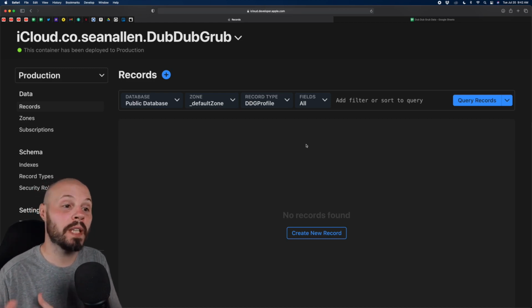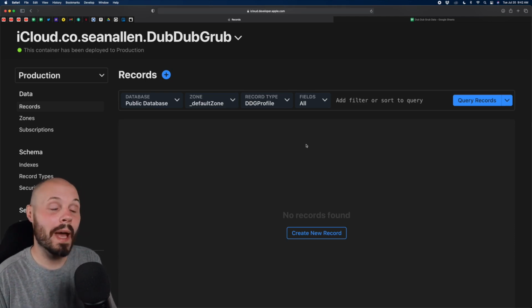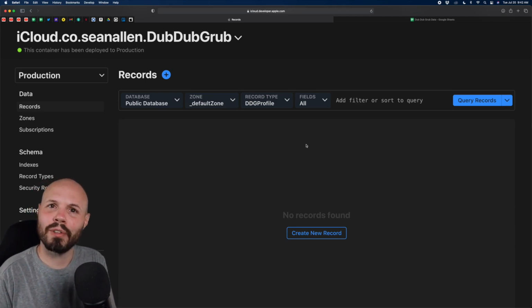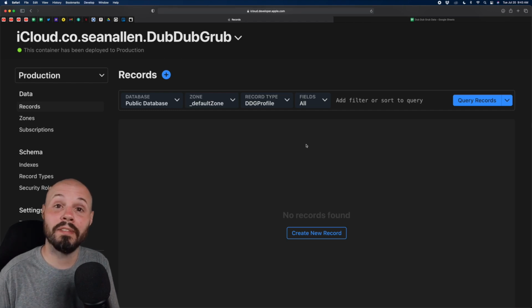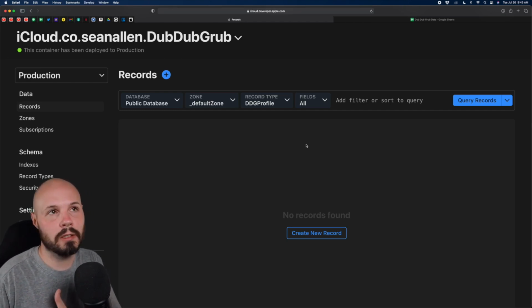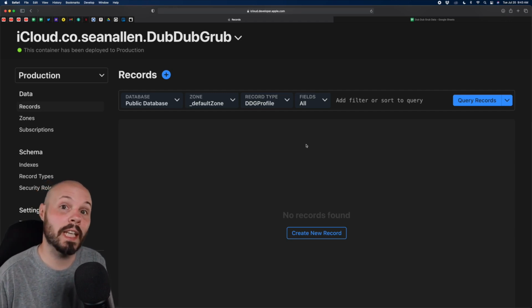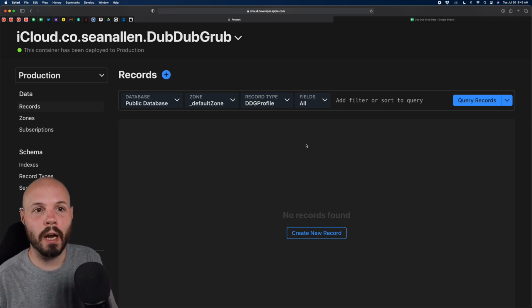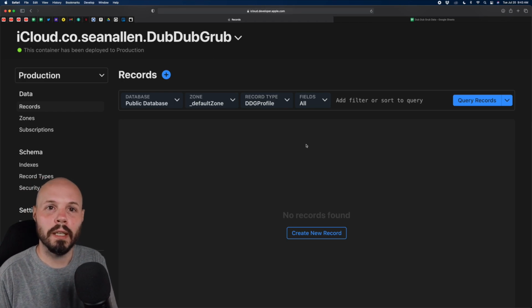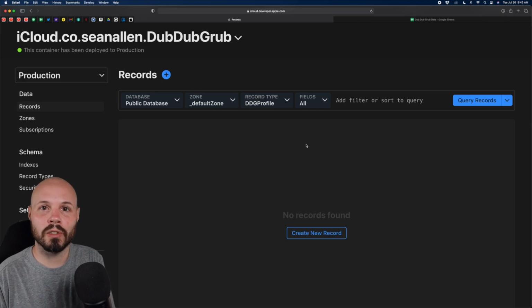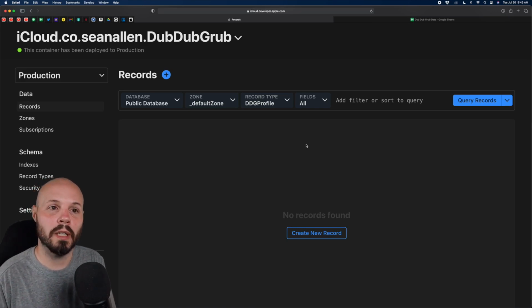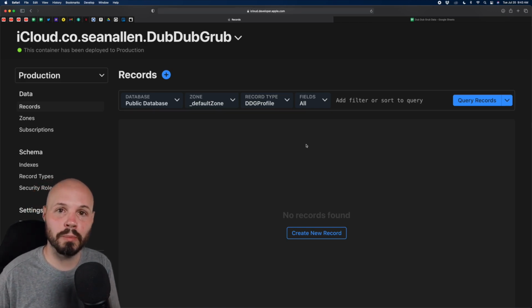Now, when you push to TestFlight or push to the App Store, that automatically points to production. However, in Xcode, you're going to be pointing to the development environment, but we can make a change so we can switch back and forth because, situationally, you may need to test against production. Maybe you're fixing a bug, or you may want to be developing in the development environment if you're working on a major new big feature, right? There's various reasons why you'd want to bounce back and forth between the environments after it's already been pushed to production. And again, you're building version 1.1, 1.2, later in the development life.